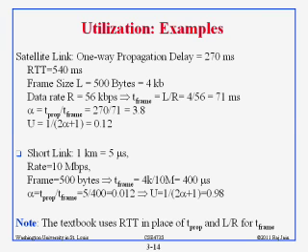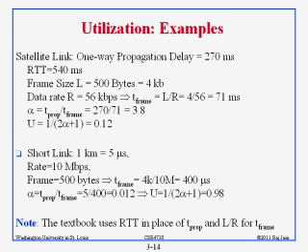And U would be, sorry, let me see. If the rate is low, then T frame is large, so that's fine. So the efficiency is high. I was going to go the other way around actually. If the rate is very high, let's say this was not 10 megabits, this was 10 gigabits, this number would be 1,000 times smaller.